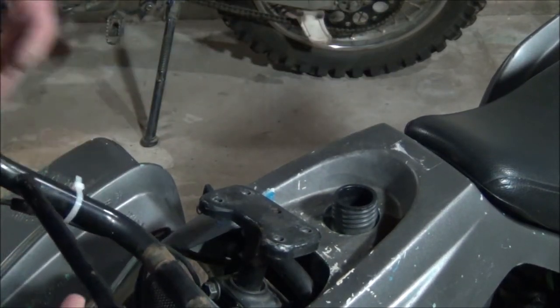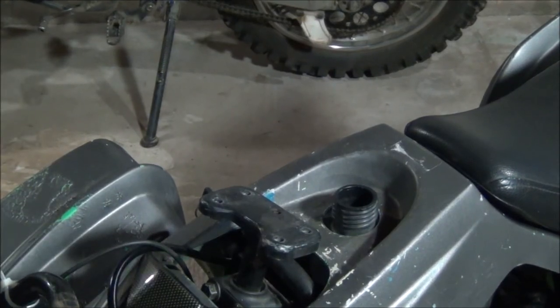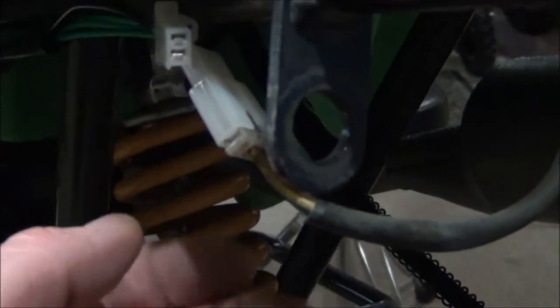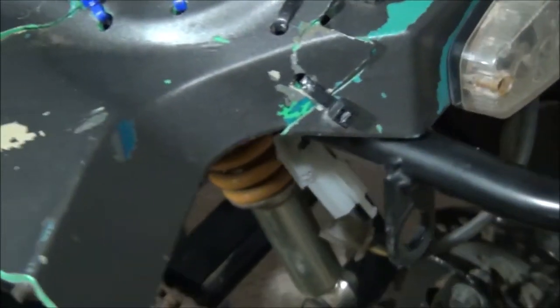And another thing is I gotta take the ignition out. I'll take this off right now to show you guys. I'm gonna have to take the ignition out, which was kind of ghettoly put in there. I'm gonna have to unplug our back light from the wiring harness to take our plastics off because that is attached. And as you can see, I have some repair to do here.